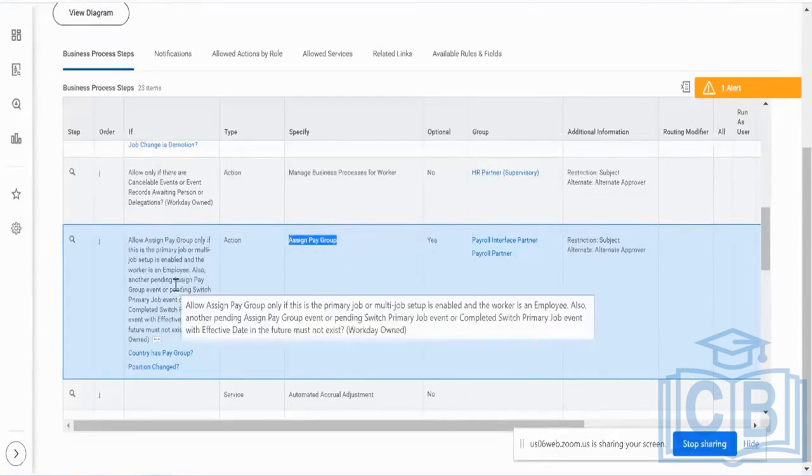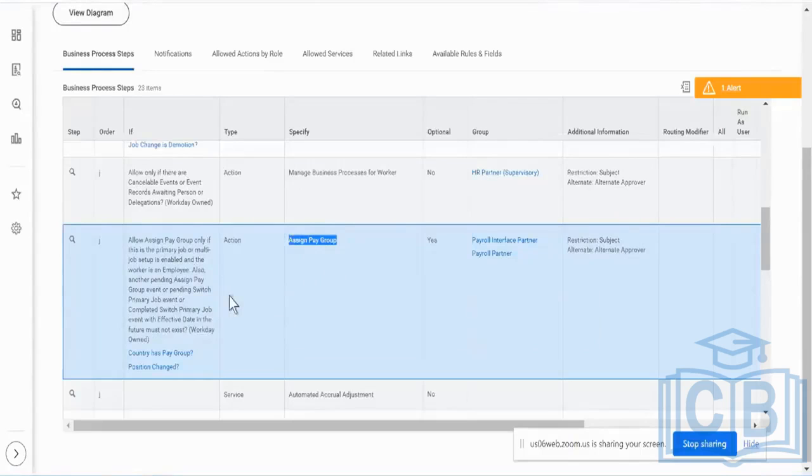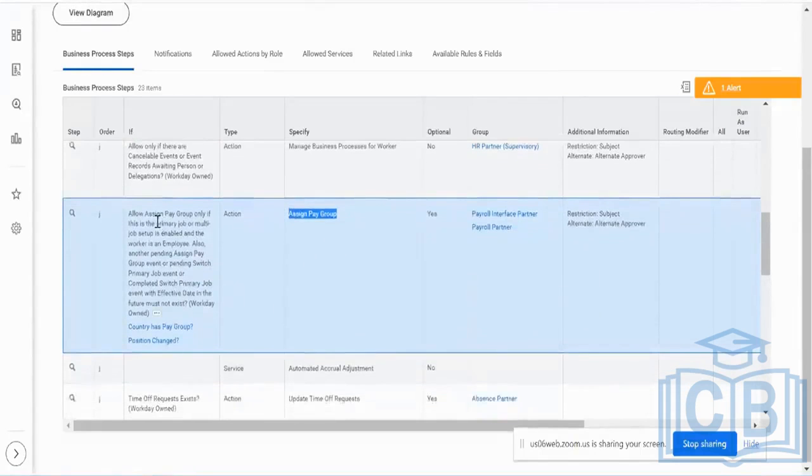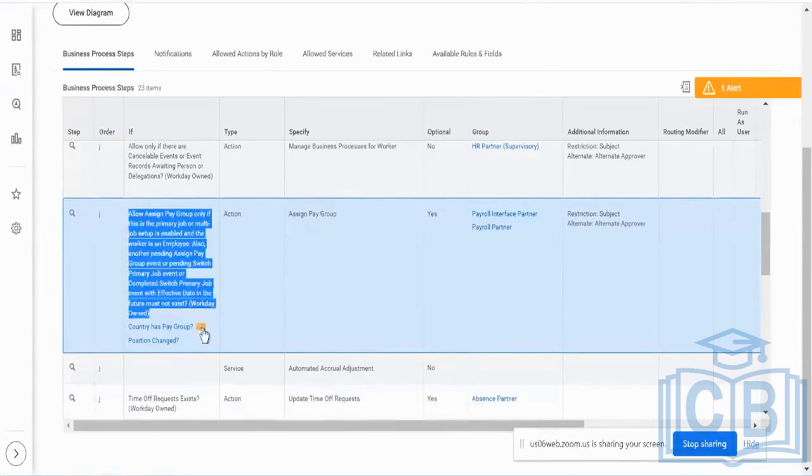And again, this is going to be only based on this particular criteria. You have over there all the setups and everything that is Workday owned. And next you have the country as pay group, or if the position is going to be changed. This is something which is given at a custom level because they do not want to unnecessarily change the pay group if he is going to be moving within the same country. Probably because your pay groups have all been set up at a country level, you do not want to have any changes done. That is effectively what it is, but you can define it the way you want based on your organization requirements. Next, update your time offs.